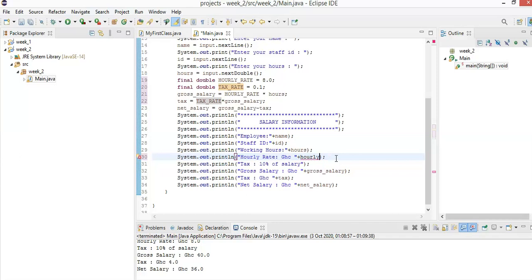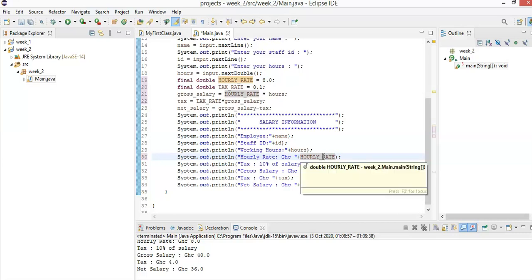Remember, it's advisable to write a constant in capital letters, even though you have the liberty to choose how you write it. But you need to start good programming ethics so that you get used to it. When you get to the company, it will be easier for you. And when you write good code, people will admire you and like you in the company. So you need to start from now.